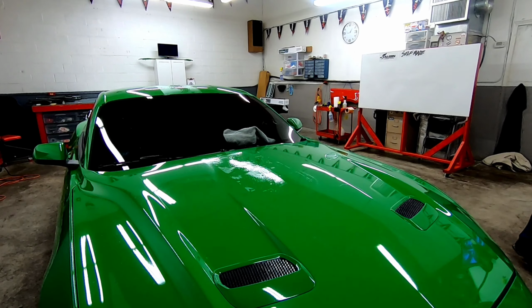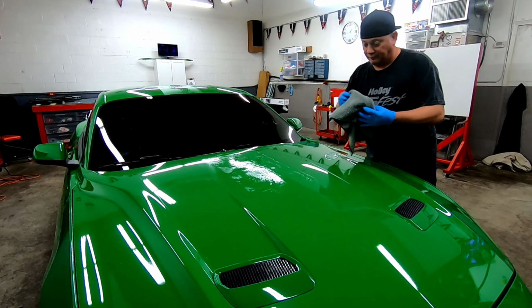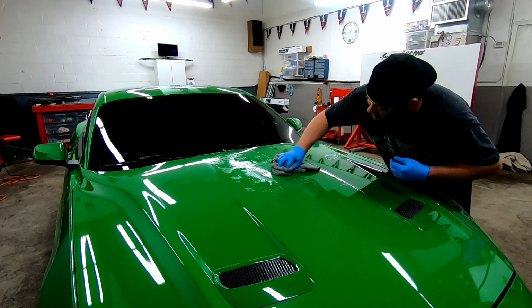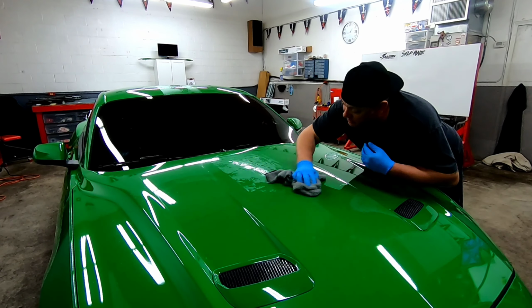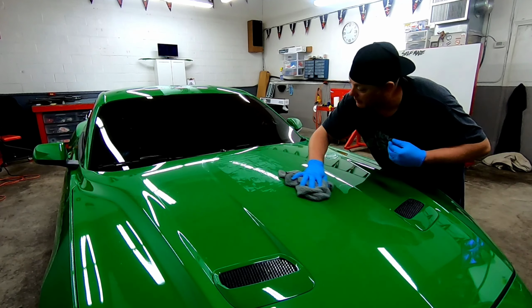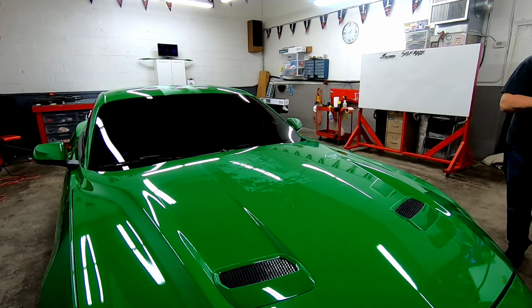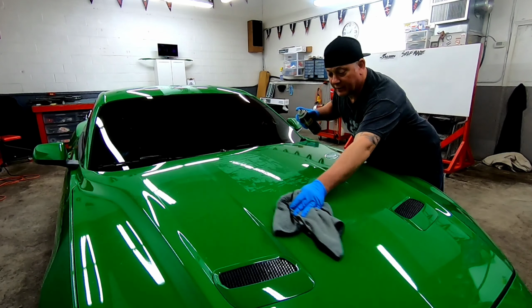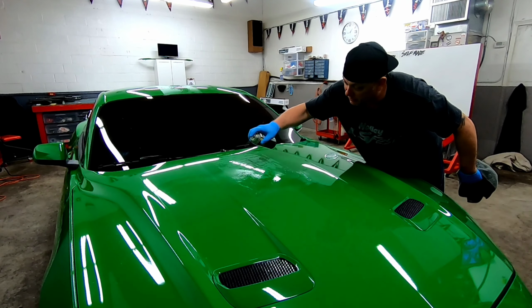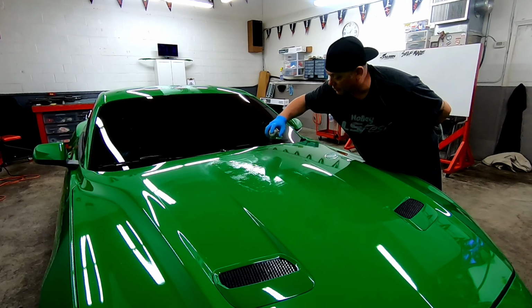Set this to the side. While that sits, got a microfiber towel. Start rubbing on it and just keep this thing wet. I think it's going to take a couple applications on it. It's already been coming off on my test spot. So that first application, just to let it soak in, I've got some glue flaking off there, which is awesome, because that's what I want to do, is get rid of the glue. I'm going to saturate the rest of the glue very well.